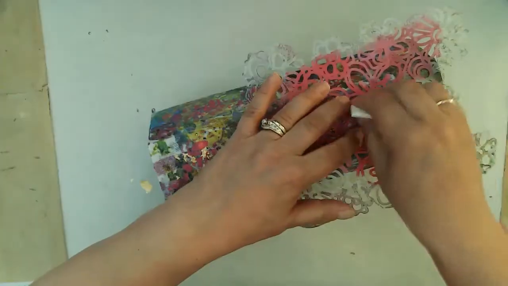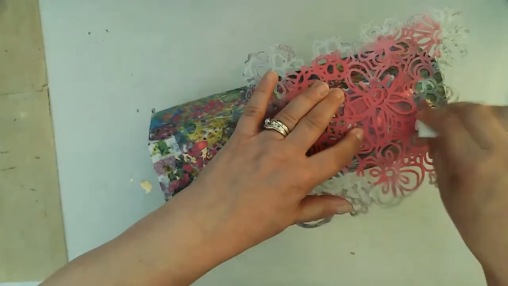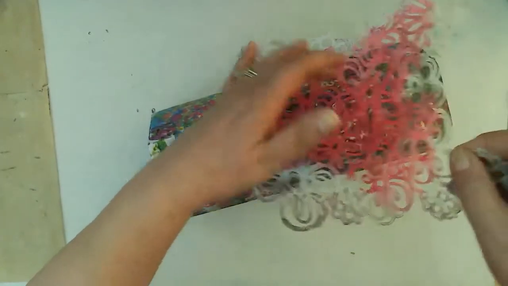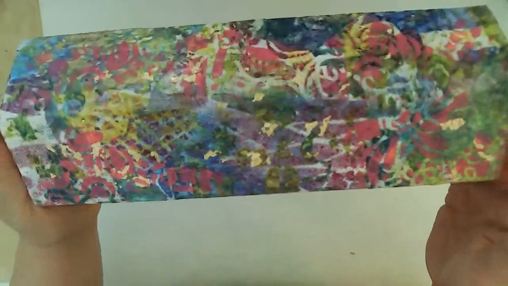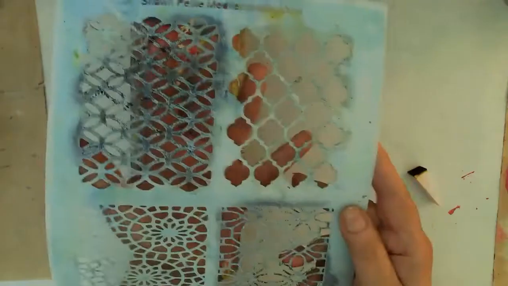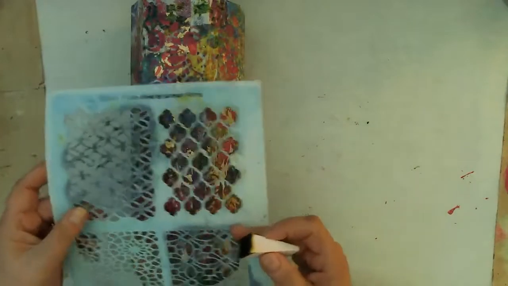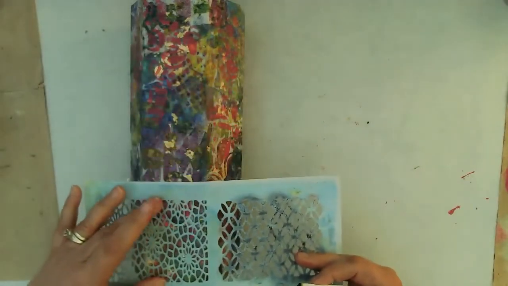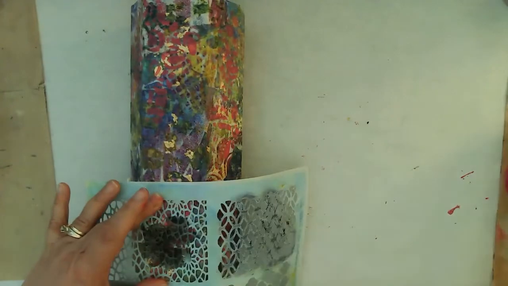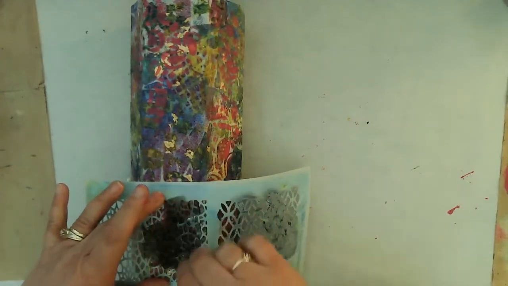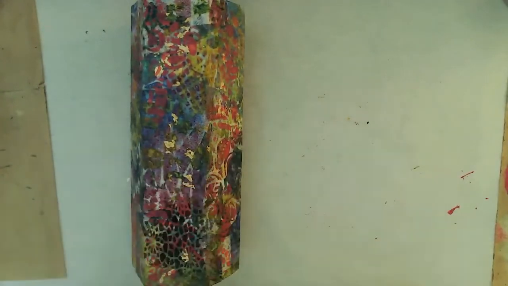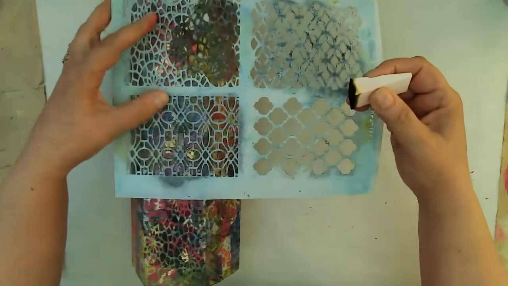Coming in with the floral doodle stencil from Shawn's shop and just using my magenta paint. It's a heavy body paint from Liquitex. I'm going to be coming in with her mosaic mini stencil and using some ivory black heavy body paint as well from Liquitex and just creating some design around.